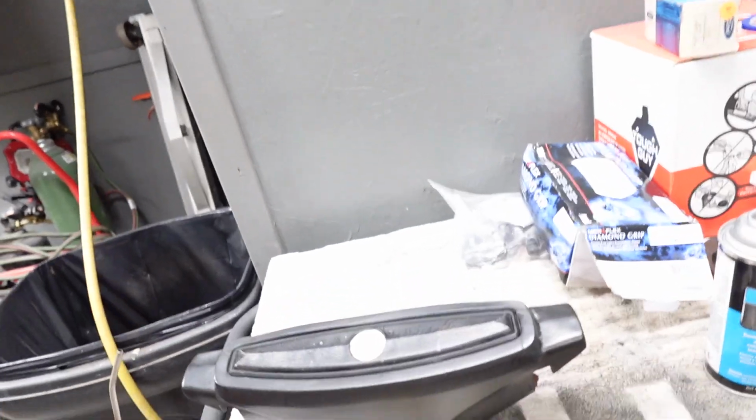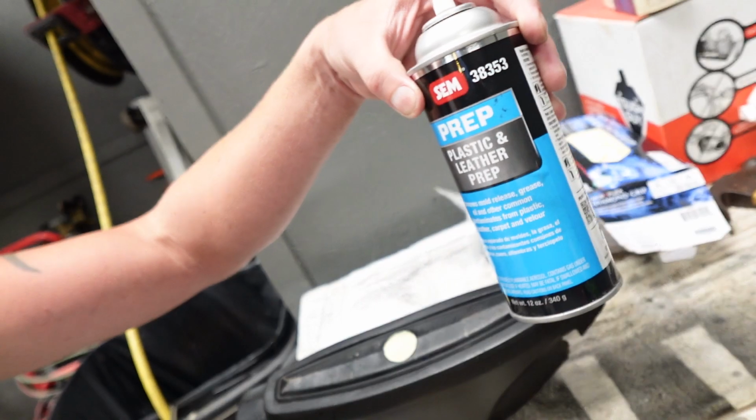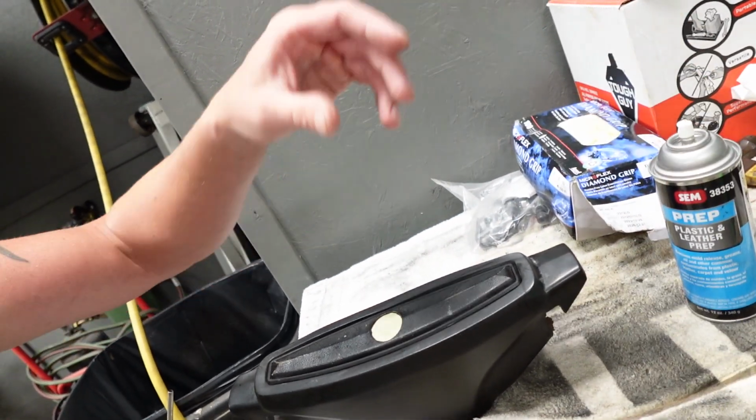All right, we are wrapping up this steering wheel project, but the last thing that we gotta do is the center of the steering wheel. This is the steering wheel pad, just above the horn button. If you can see in here, basically all I'm doing right now is prepping this thing with plastic and leather prep, which is a cleaner, almost a degreaser.